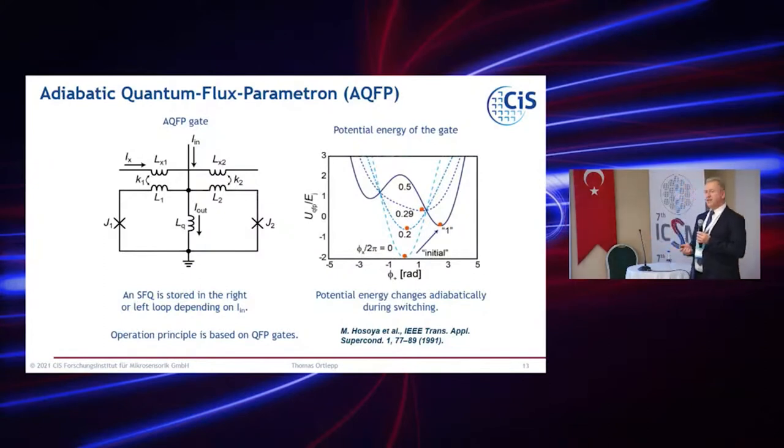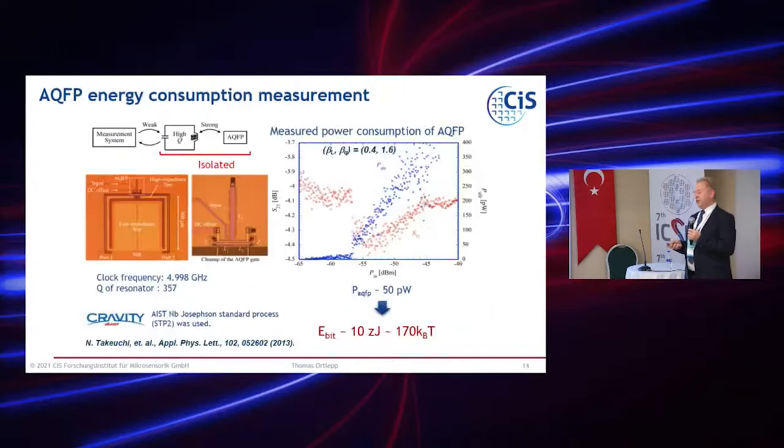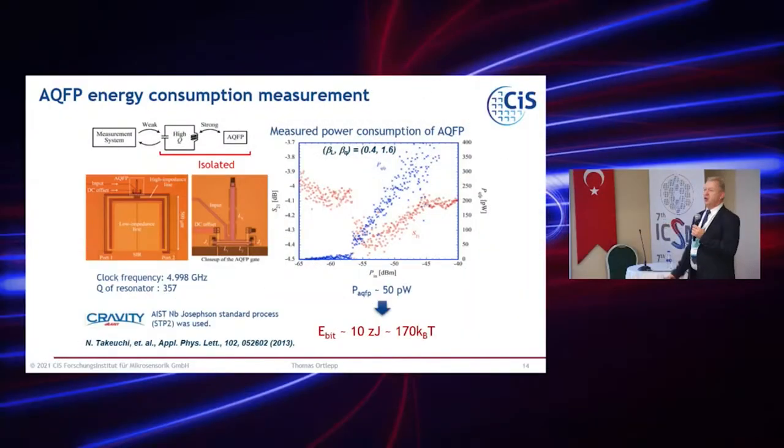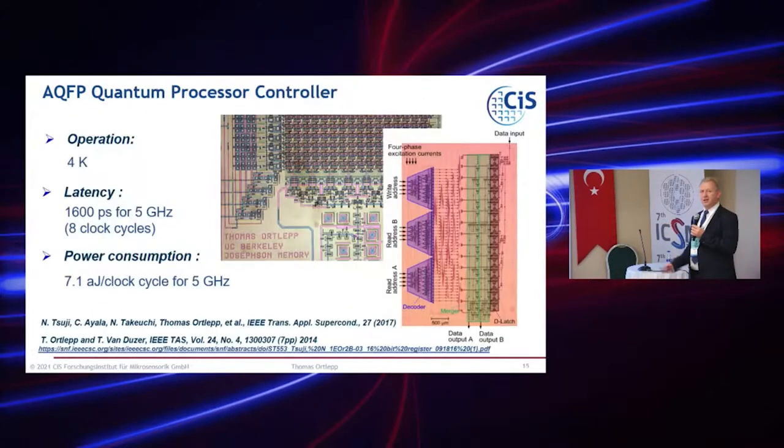The next component is a very energy efficient superconducting circuit. We are using the AQFP development from Yokohama National University. For those of you who know me, I'm also a professor at Yokohama National University. We have very interesting and attractive details. For those of you who are interested, please ask me later. And so the AQFP has not only very low energy dissipation.